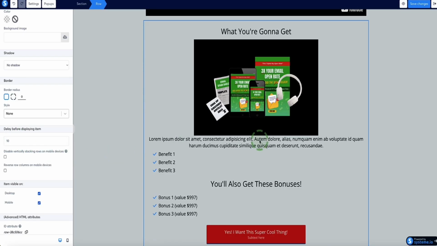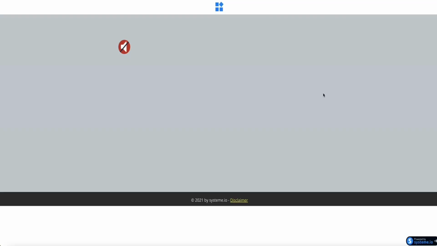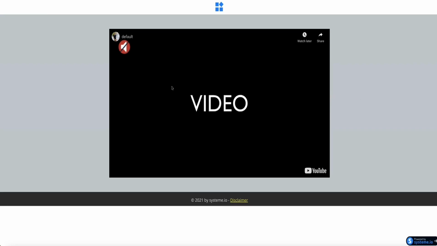So now let's hover over to the top right and click on Save Changes, and then come to the eye icon, which is the preview mode. And now there's the countdown timer, which will start. And this is, of course, going to be showing if your attendees are early to the webinar. And then once the countdown timer finishes, our video will show, or our webinar will show, and it will start to autoplay.